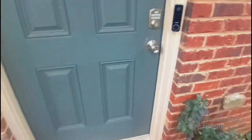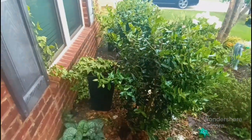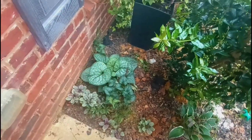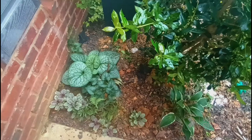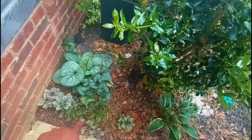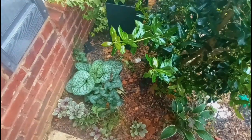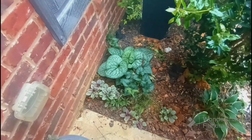But coming right off the corner of the door, over here behind the holly hedge, like I tell you guys, I have some Abrenera. I posted a video for that. You can also see that. And there's a fern. Sorry, I'm out of breath. There's a fern literally where my hand is, right there, tucked in between, that I do not know if it is gonna make it or not. But I'm just gonna see what's up with it.